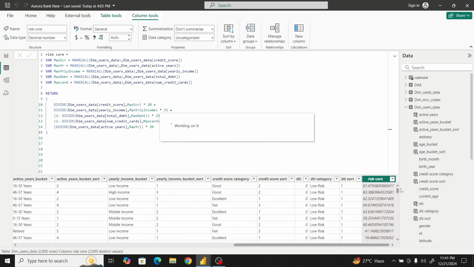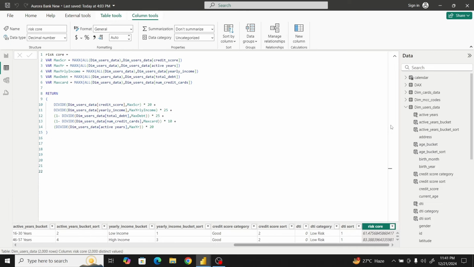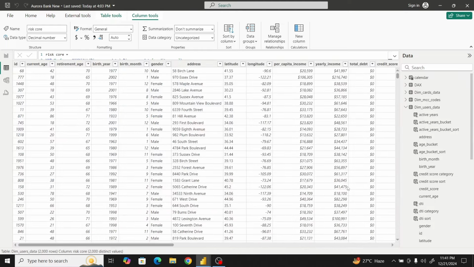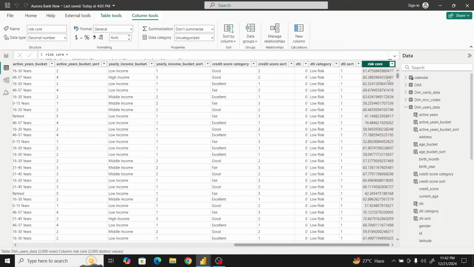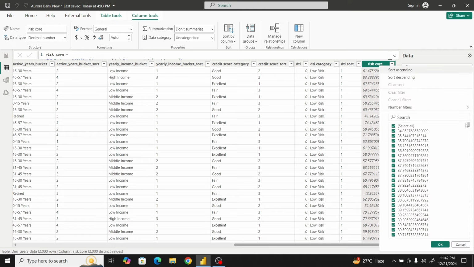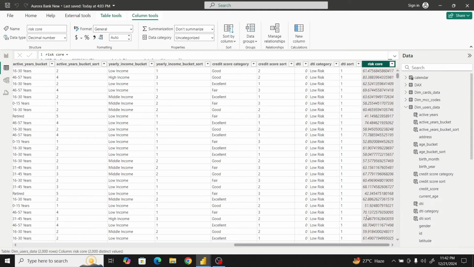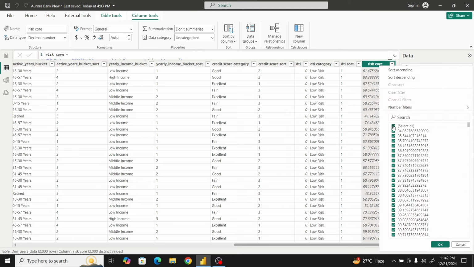Great, so now you can actually see that we've been able to calculate the risk score, like I said. Let's quickly see how it looks. You can see we have values from 34 to more than 56 actually. You can see somebody has a risk score of 70, which means there's a good chance this person should be able to pay back the loan. So I'm just going to filter by this individual having a risk score of 34.